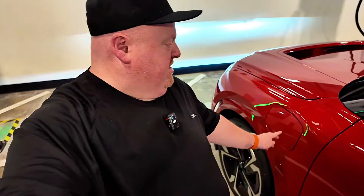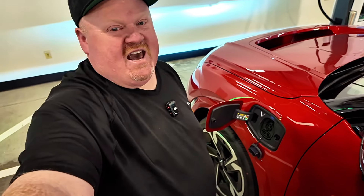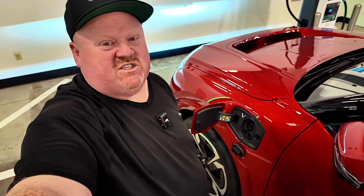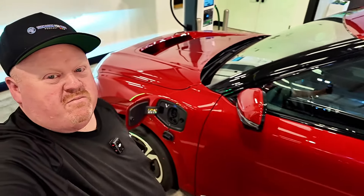We've arrived at Electrify America on Harrison Street in San Francisco — a really great indoor location with lounges and security. I've been here once before in the Lightning and thought it'd be a great place to charge the VF9. The charge port door pops right open. The tethered cover is something I'm not a huge fan of, but otherwise a charge port is a charge port. I asked about NACS compatibility — no word yet on whether that'll happen, they may still be working on an agreement, but maybe in the future.